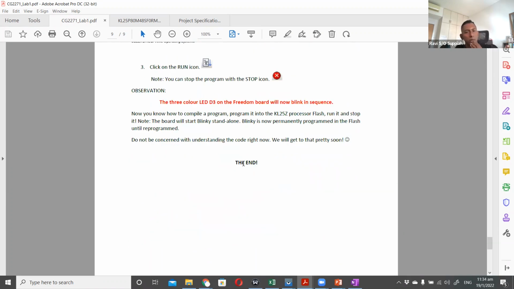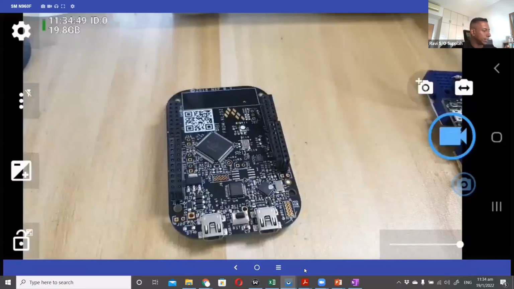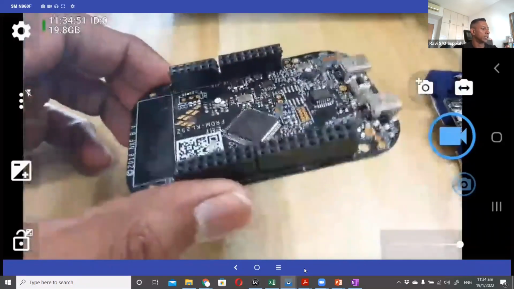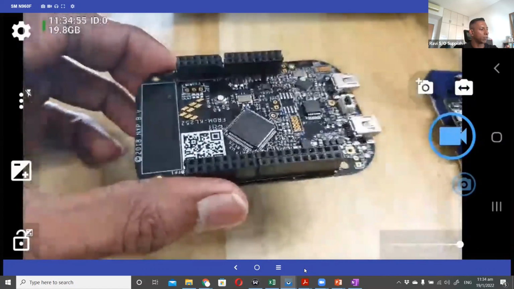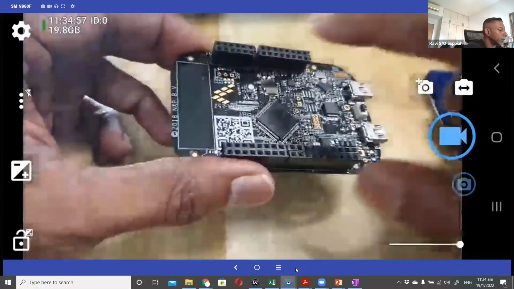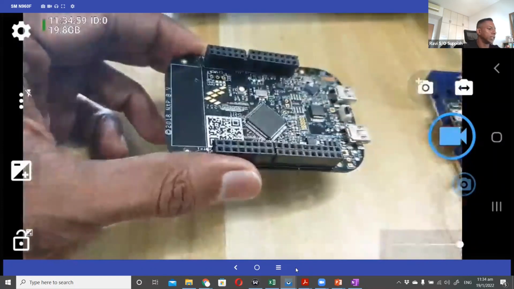By default, when you first unbox it and it shows up as a flash drive, you will see that the board has the RGB LED, which will react to the accelerometer sensor. When you are shifting your board, the RGB LED over here will change colors.